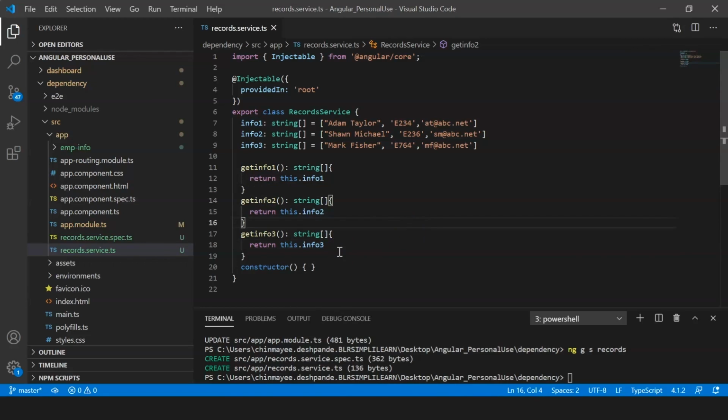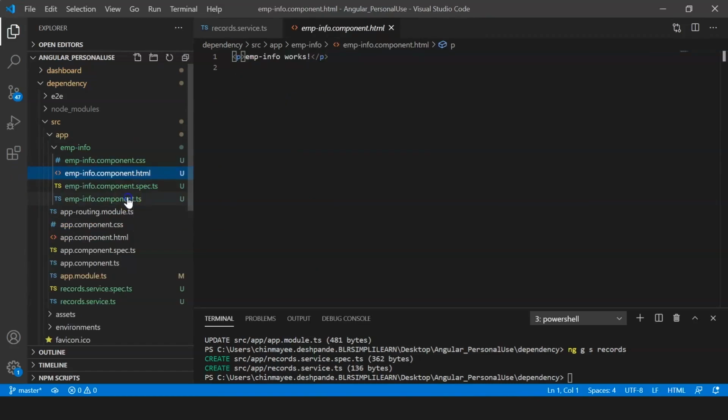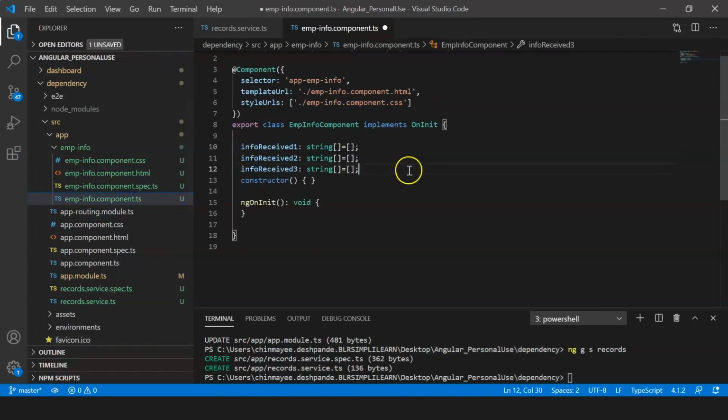Now in order to retrieve this information in our component, we need 3 more arrays, right? 3 more arrays that will receive this data. Let's go back to our component.ts file here and then type in the following code. So I've created 3 arrays again. Info received 1, 2 and 3. Now what we need to do is accept the information that is being sent from the service, correct?